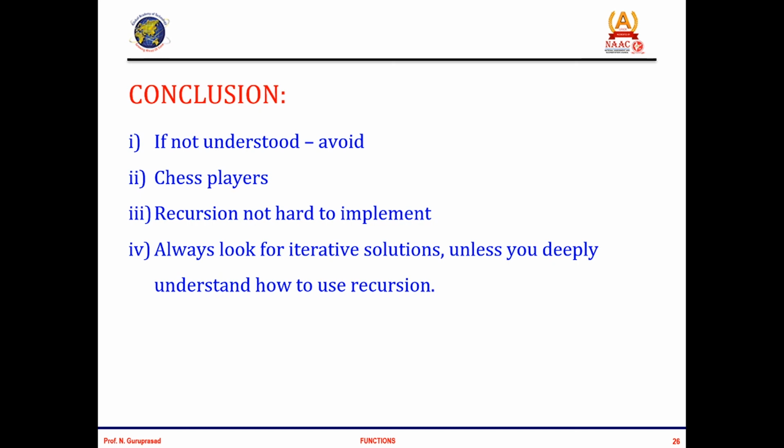It is important to make sure that the algorithm terminates, especially in cases where data corruption may occur. In other words, don't rely on absolute correctness in the incoming data. Also, it may be important to verify that any overhead attached to recursive calls is not too high for your application. And lastly, I would like to tell you to always look for iterative solutions unless you deeply understand how to use recursion. I repeat, unless you deeply understand how to use recursion.